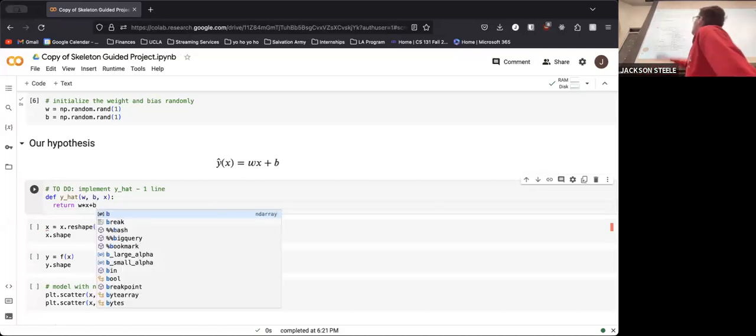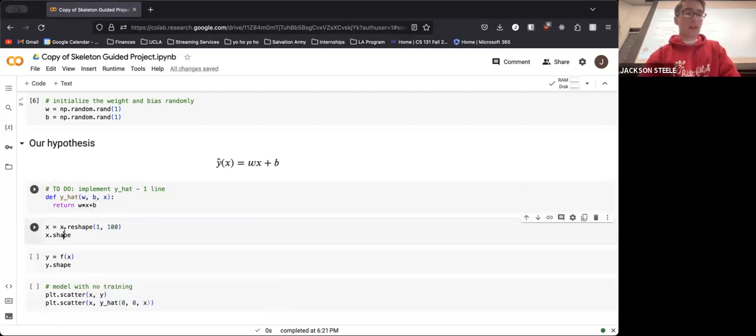And what that is saying is now, instead of it being pi times x plus 10, we want to make this a general form that can support any weight and any bias. So we're going to do whatever the weight is times x plus whatever the bias is. So any questions so far?